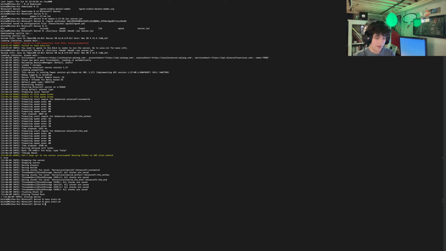So we're going to need to type, only on Linux and Mac, chmod +x, and I'm putting spaces between all these parts, start.sh, and we can hit tab to autocomplete. Now our server is ready to be started, believe it or not. So you can type ./start.sh. Now our server should take a little bit longer to start up because it's actually using the new flags, and we should have much better performance.